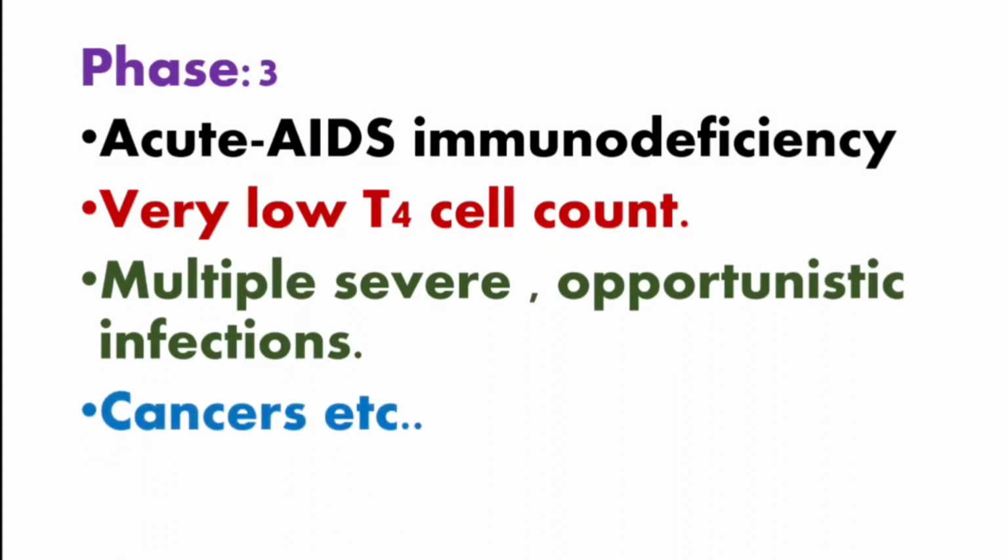So what are opportunistic infections? These are infections that occur frequently in case of a weak immune system. They may be protozoal or helminthic infections like cryptosporidiosis. They may be fungal infections like cryptococcosis, or bacterial infections. They may be viral infections caused by viruses like herpes simplex virus and cytomegalovirus. They may be cancers, like Kaposi sarcoma and lymphoma. So these are some ideas about opportunistic infections.